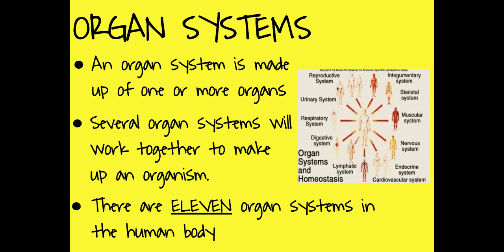You have the reproductive system, which is how new organisms are made. You have the integumentary system, which is the outside. You have your skeletal system, which is vitally important. Otherwise, you'd just be slinking around. It gives your body structure and support. You have the muscle system, which attaches to the circulatory system, which allows all of that to move.